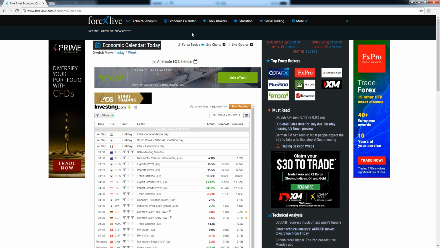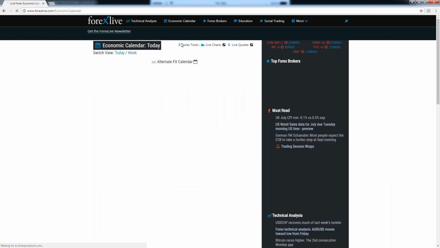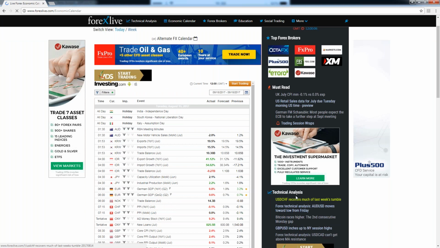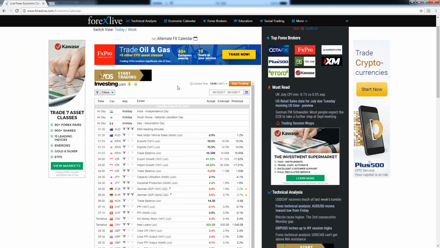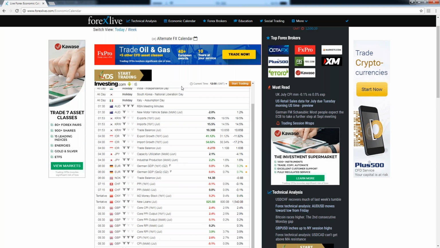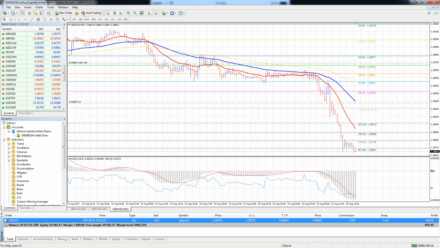Now, for instance, we go to economic calendar. That's what we're on right now on Forex Live. Again, on the right-hand side, we've got technical analysis, all the headlines there, and the immediate data that's just come out. Interestingly enough, we've got the pound-dollar trade running right now on the account that I'm testing a strategy with, and this was opened a few days ago. As you can see, I'm now in profit. There's never a guarantee, but pretty much guaranteed profit, whatever happens.